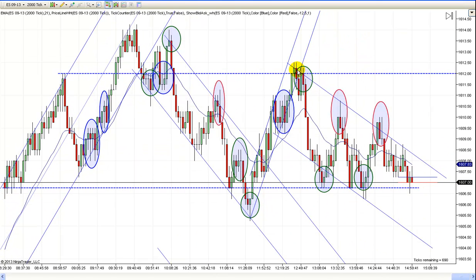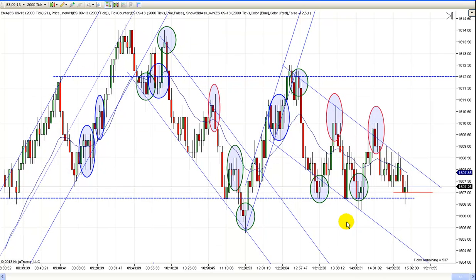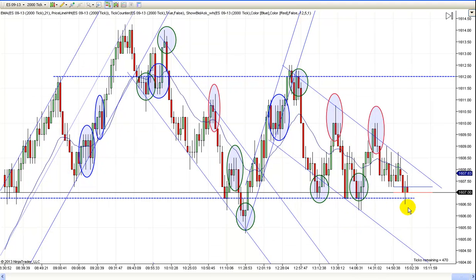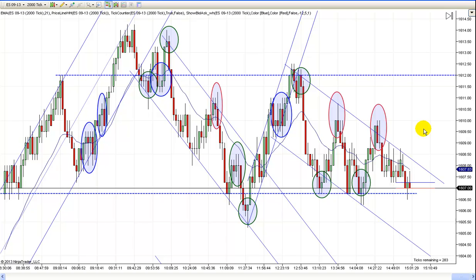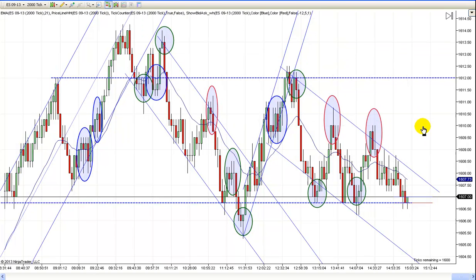And then this is kind of a rejection up here. Notice we made the double top, and look at that move down. We couldn't get rid of that quick enough. And here we go again. We're pushing it lower again. So we're not rocketing out of there. It looked like they might, and there we go.